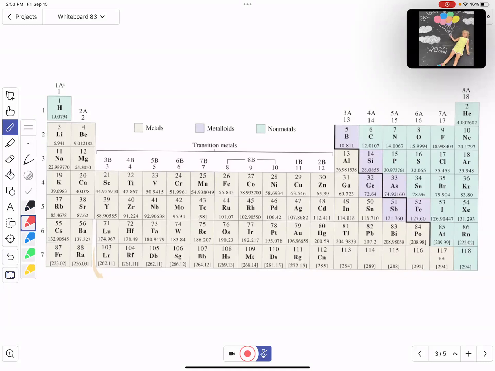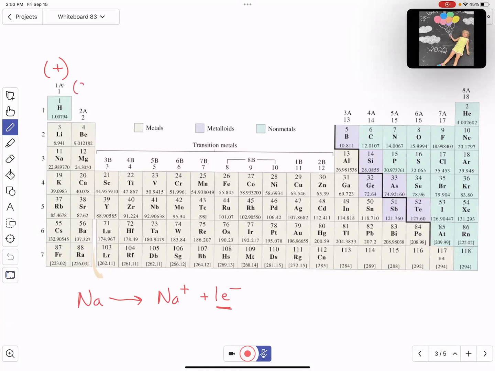So group one, all of the group one, they want to lose one electron. And so group one will typically be found as a +1 ion. So sodium, for example, we saw that reaction with sodium and water. It's going to react to form sodium +1 by giving up one electron, by losing one electron. The same applies to lithium, potassium, rubidium, cesium.